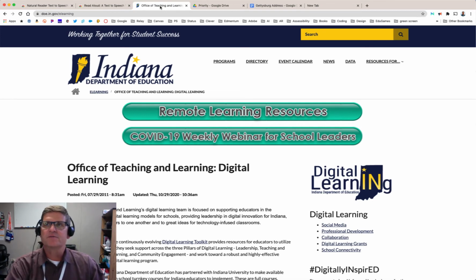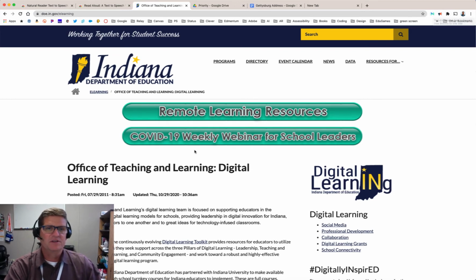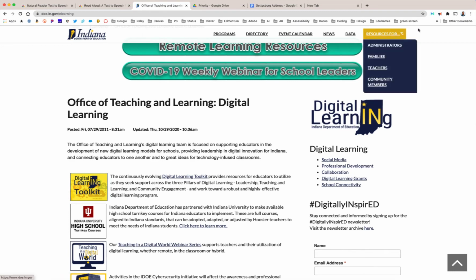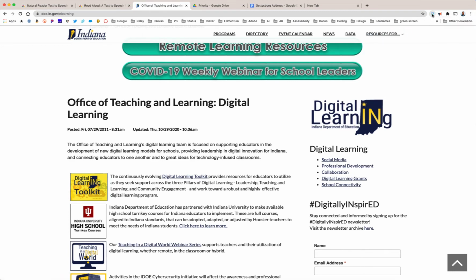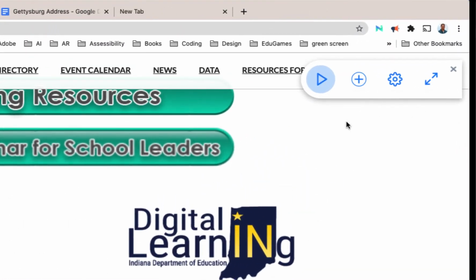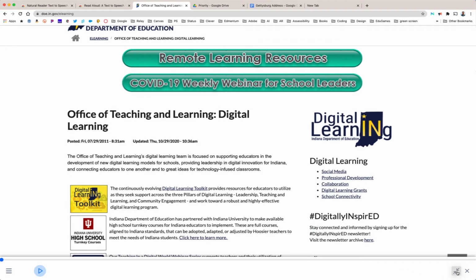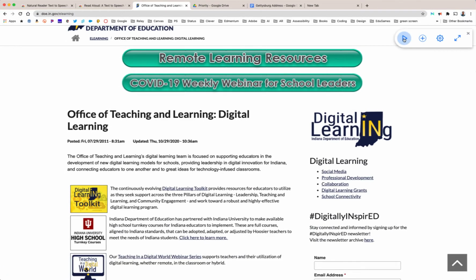Now I'm going to click this first one, and it is the Natural Reader, and you will see what it does is it scrolls down the page and it reads the main body of text. It will not read these menus on either side. It won't read the images. But let me click on that and show you how it works. So when I click on it, it will bring up this control panel here, and if I click these arrows, it will bring it down to the bottom. They both do the same thing. I'm going to bring it back up here, and then I'm simply going to click the button to read. And then if I want, I can click through it, and I'll do this once she starts talking. I can click through and select the sections I want read.